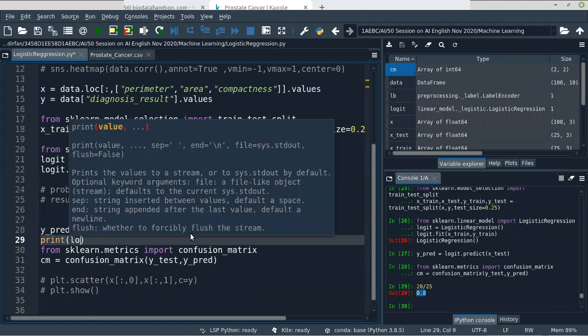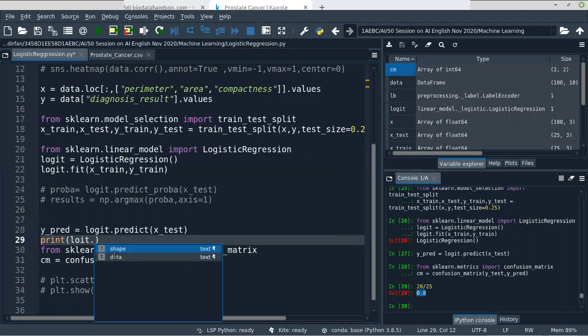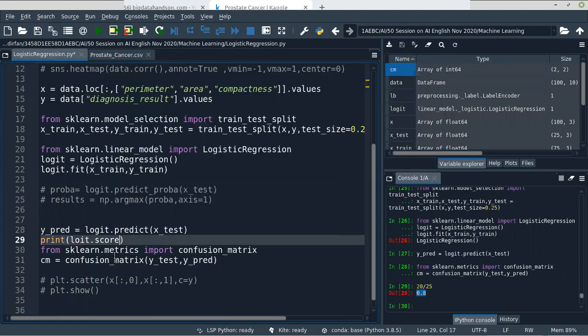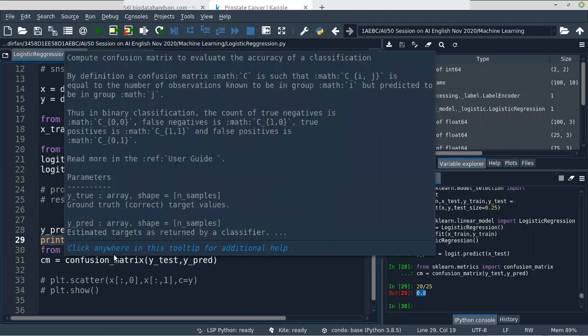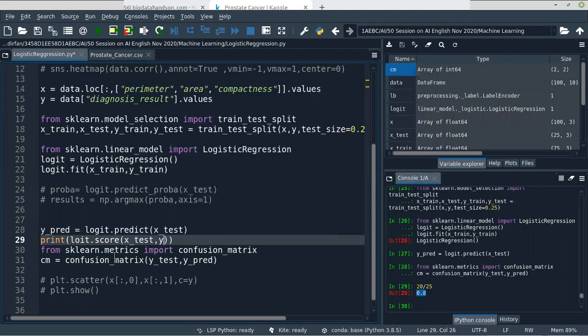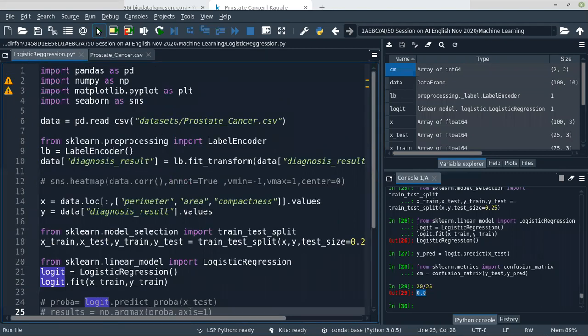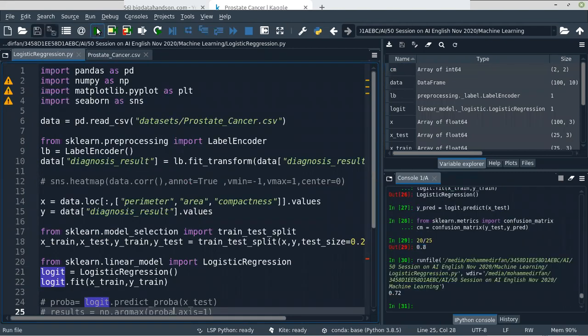It will tell you the accuracy, the same thing we are doing with the confusion matrix. It is logistic.score, and you need to give X test and y test. Okay, now let's run this. Now it is 0.72.